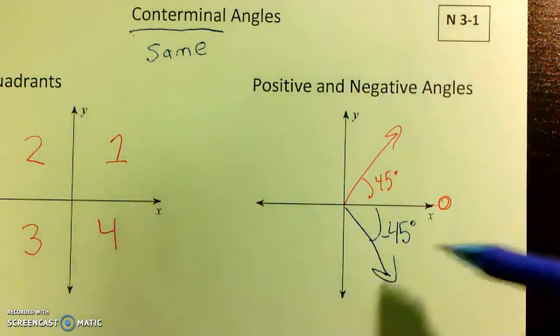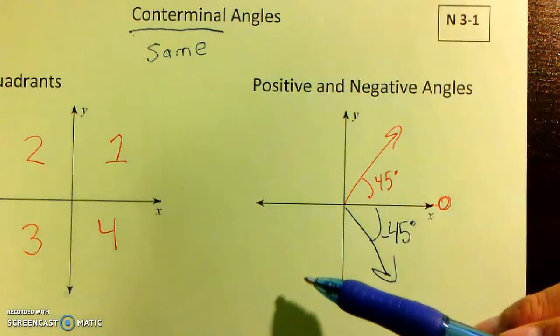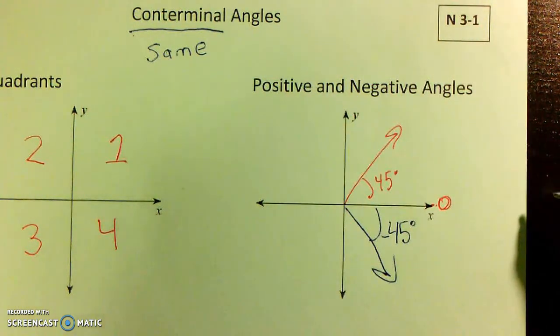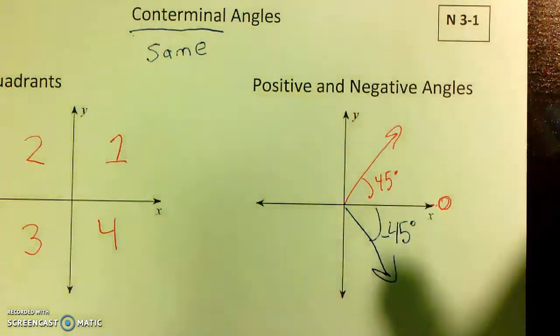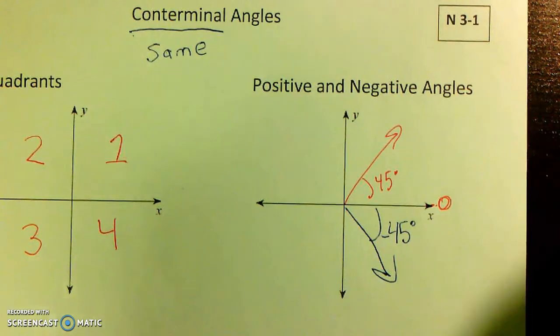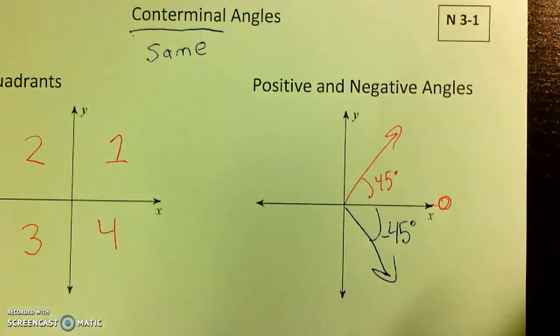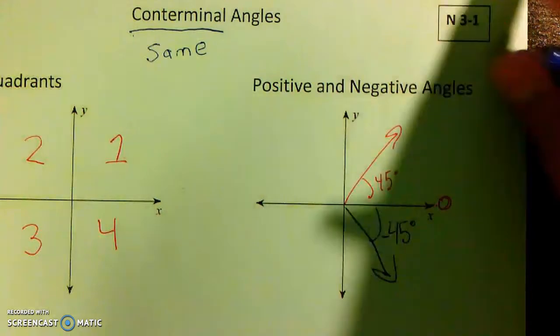Okay, so negative 45 degrees would be in the clockwise direction. Positive is in the counterclockwise direction. And again, this is some of the stuff you might have seen in physics or something else. But that's a very basic concept that will be very, very important, because direction definitely does matter for the type of angles that we'll be doing.